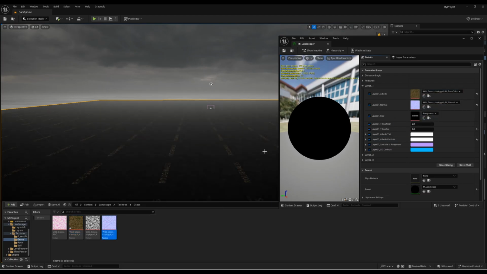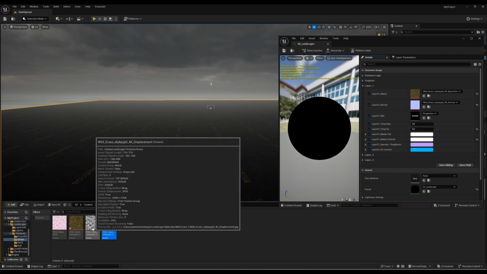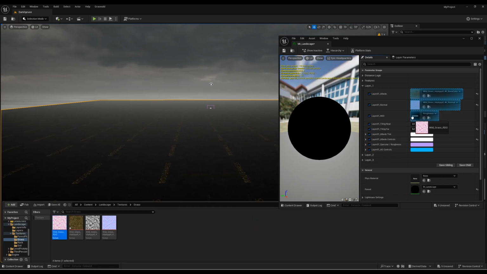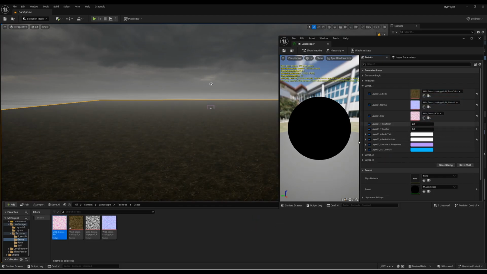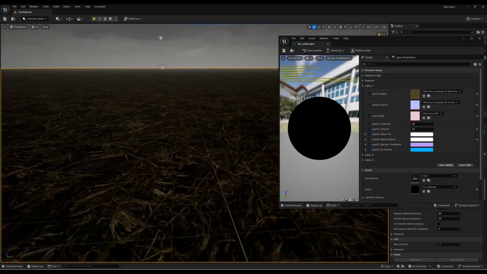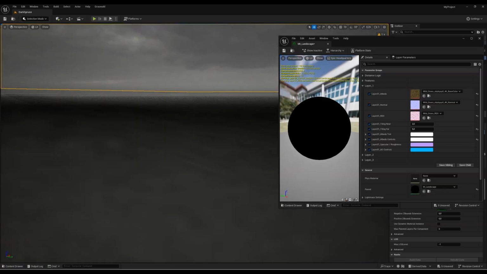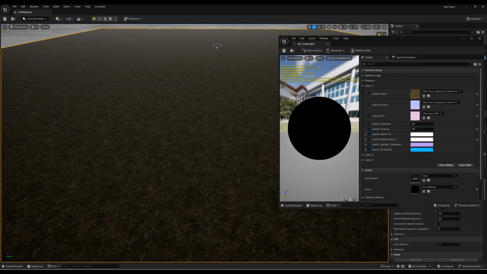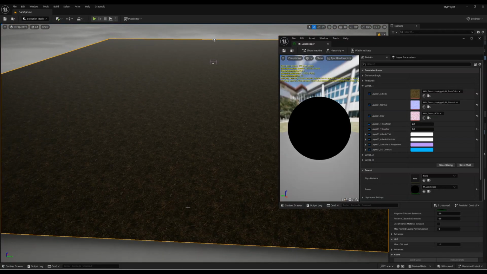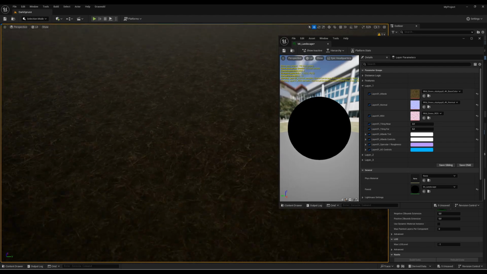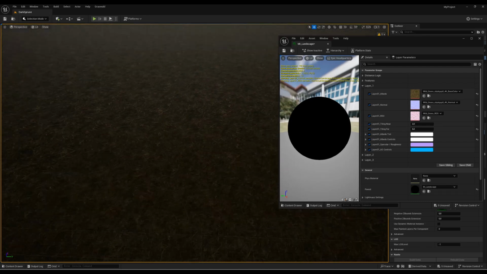Then we can already check if the normal is fine or not. We will do this in a couple of seconds. And we get the RDO, the packed channel texture. Boom. Now you can see we got rid of all that text, and we can see that this specific texture is applied. If we zoom out, you can see this is the big texture. This is the big texture here. But if you zoom in, you can see the small texture. So you can see the blend, basically.